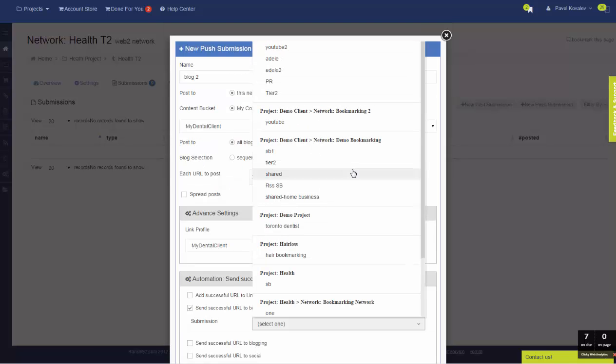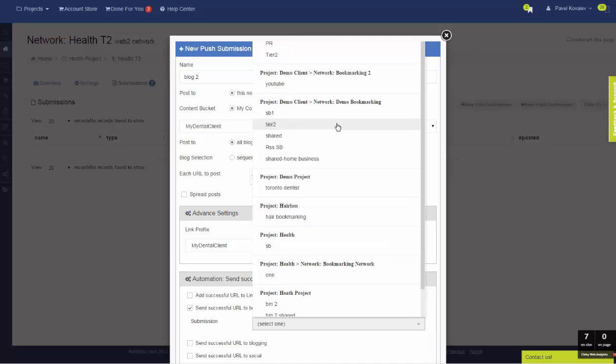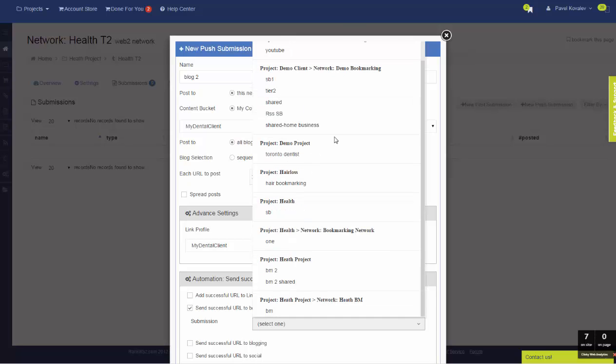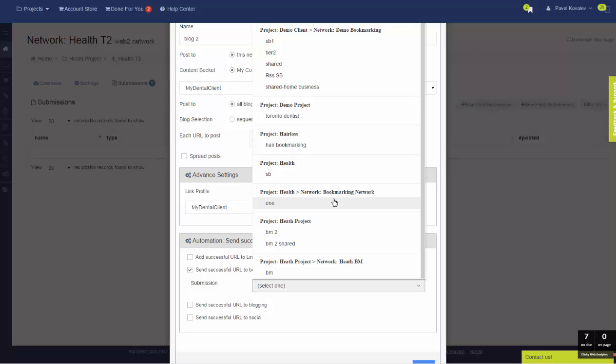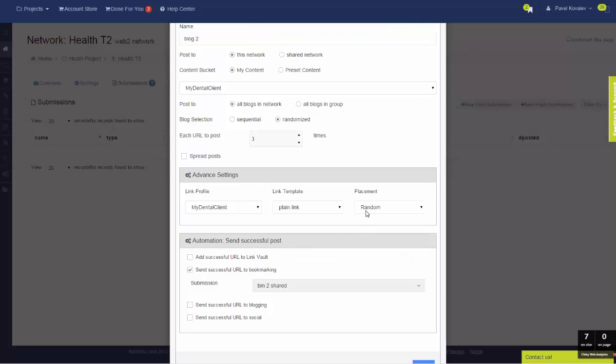Health. Here it is, health project, bookmarking to shared.